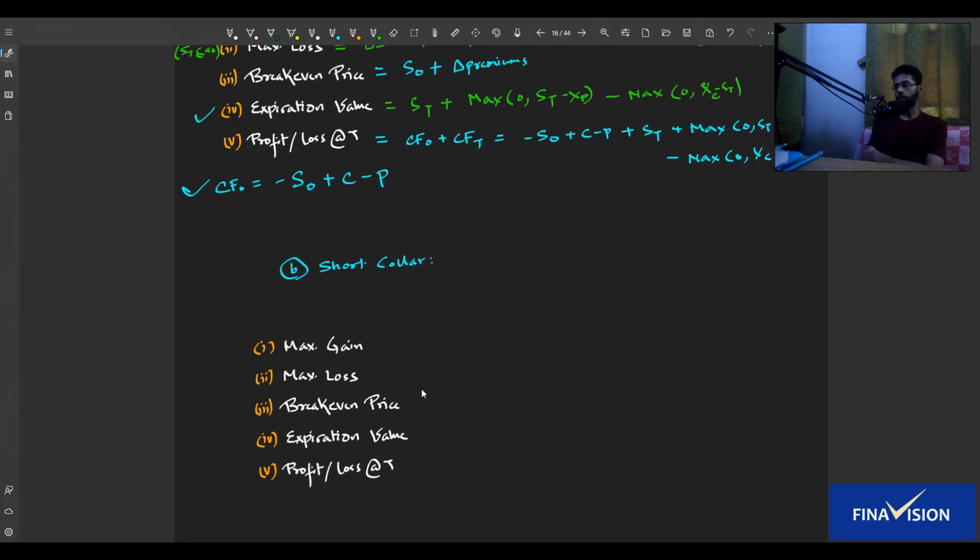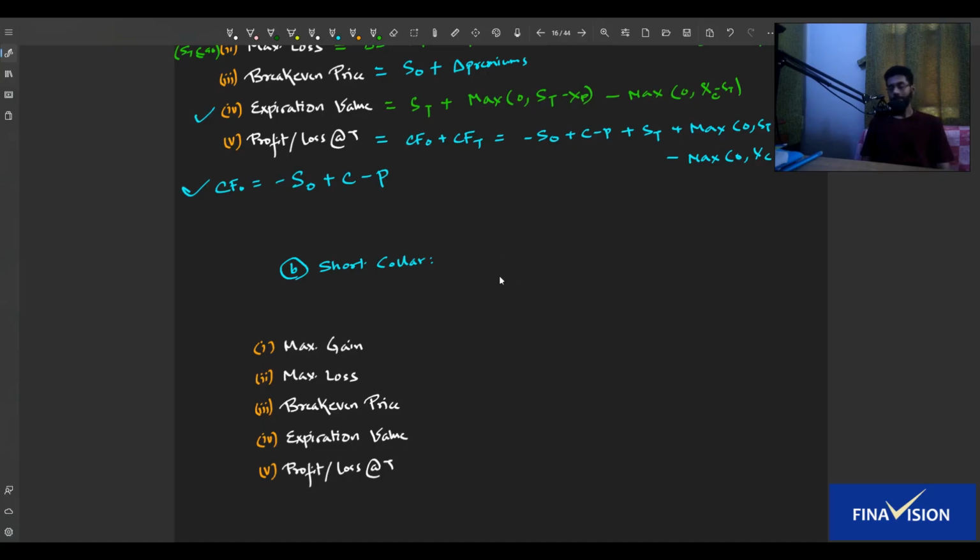Like in long collar, we have entered it because we think there is moderate upside, not too much, range bound upside, and we also want to protect the downside because beyond a certain point we do not think the stock is going to go down. We generally think the stock is going to go up. So from 100 we think it is going to go up to 110 at most, not beyond that, and chances of going down are less. Even if it goes down, it will not go down below 90. That is the kind of situation we want to get into a long collar in.